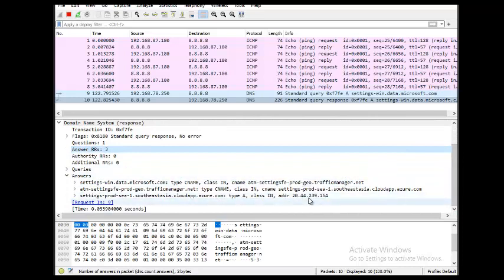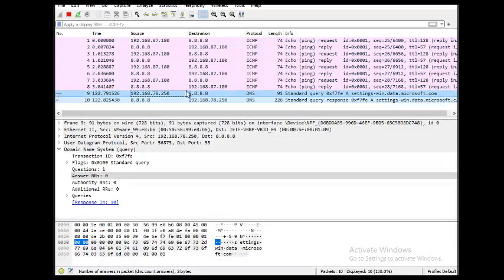This is the IP address of Yahoo. So the response coming from DNS and the DNS request to the DNS server is displayed here. See, the port number is 53.